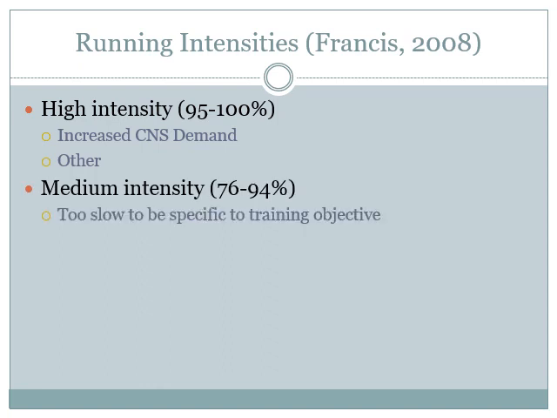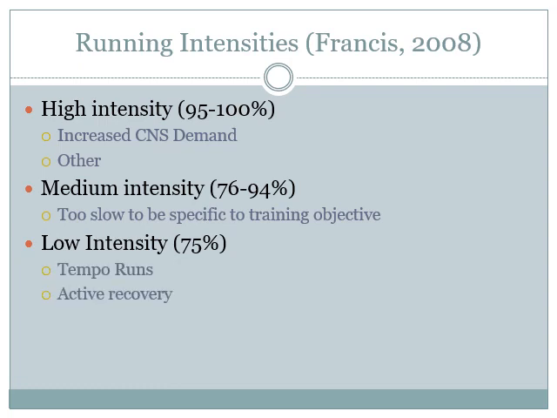The medium intensity, which again, this is the area where sometimes, particularly with conditioning, coaches tend to spend too much time in. This is in that 76 to 94 percentile. It's too slow to be specific to the training objective. The other drawback to it is that you have to consider it high intensity because you can't recover from it in less than 48 hours. So every time you do medium intensity running, you're taking away from high intensity stuff. So if you're going to incorporate it for whatever reason, and there are some times where you may do it, the thing you have to understand is if you're doing medium intensity running, you can't do high intensity running, or you have to at least take away, I shouldn't say you can't do it, you have to take away from the overall volume.